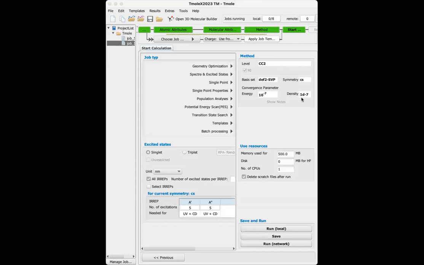We go on saving it, and when you save the file, you go back to the folder. You'll find a number of files. They're basically the auxiliary basis set, the basis set, the control file, which is your input file, and the coordinates, and we need all of them. You already have your molecular orbitals as well. But what you can do is just remove the molecular orbitals.